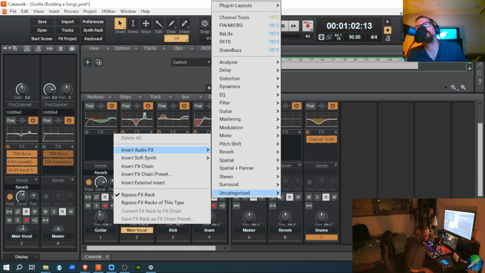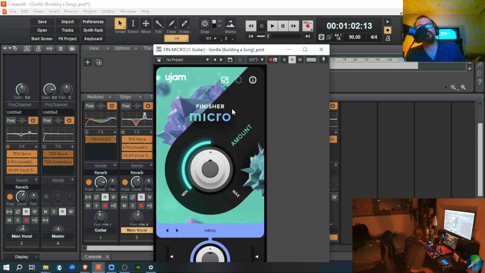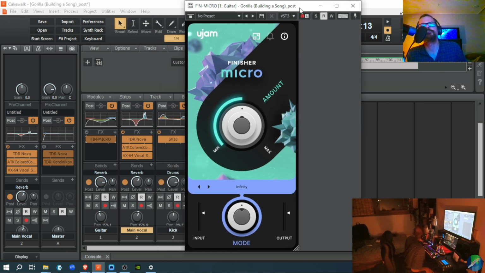Let's go with the Finisher Micro. This is one of my all-time favorite things here. Let's fire up the effects rack on the guitar and sweep through the settings and just see what happens.